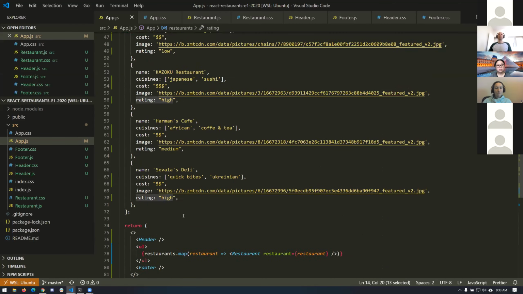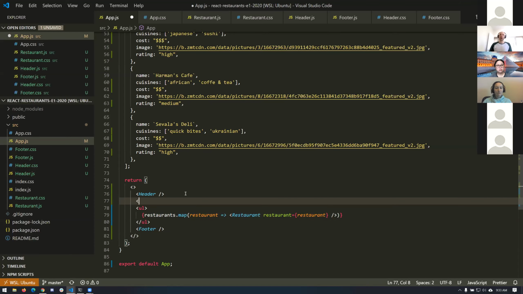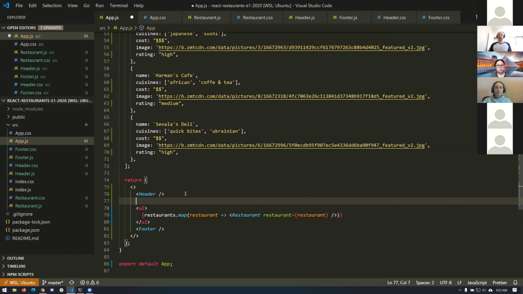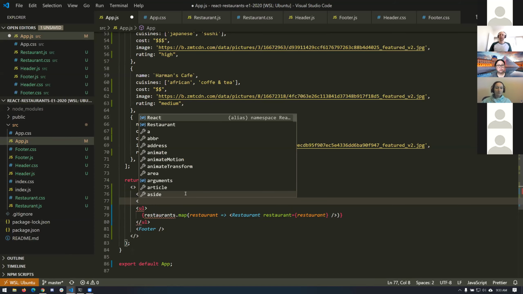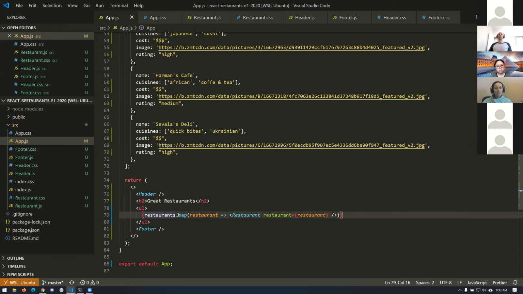So we actually don't need to pass through the ratings or use these ratings directly. We're going to do it by putting different categories, okay? So I'm going to do a restaurant. So here, I'm going to say, great, sorry, we'll do an H2 tag. We'll say great restaurants. So these will be restaurants with a high rating. So how do I only select the restaurants with a high rating?